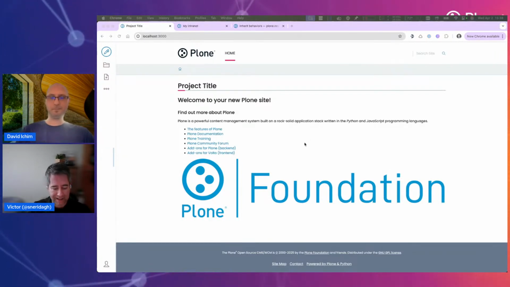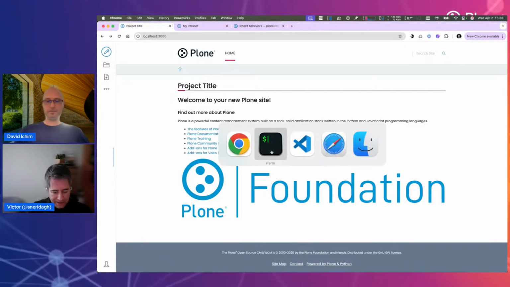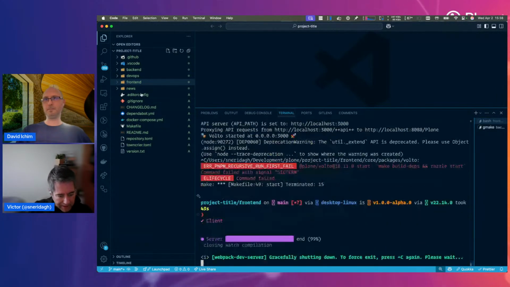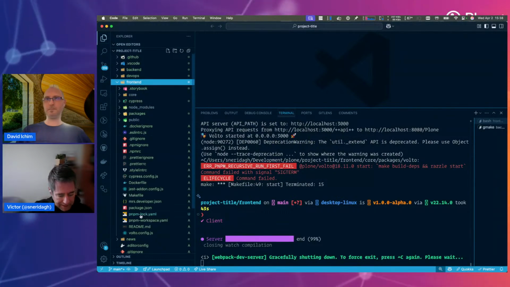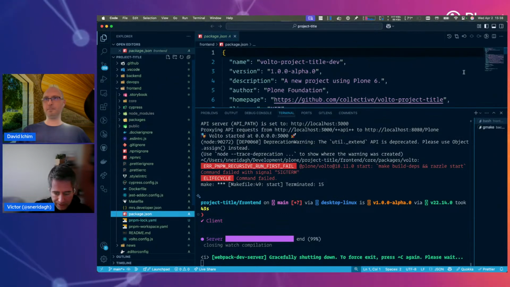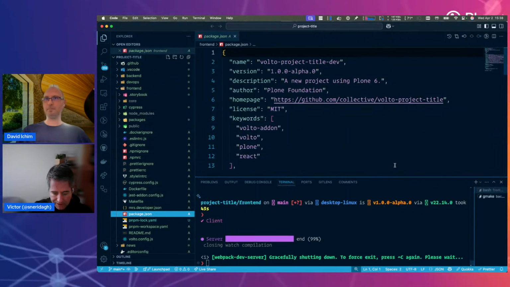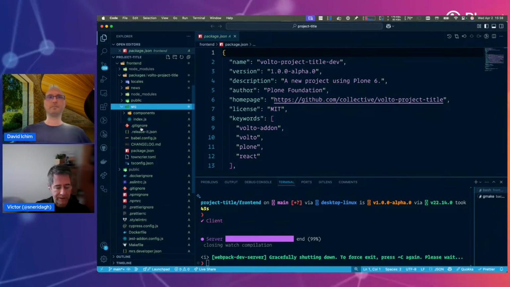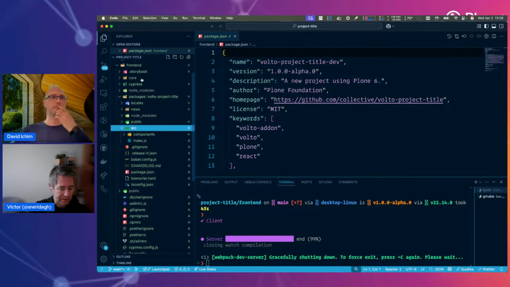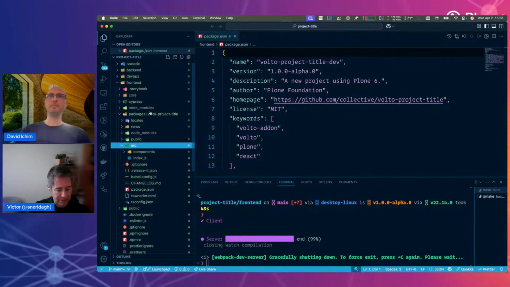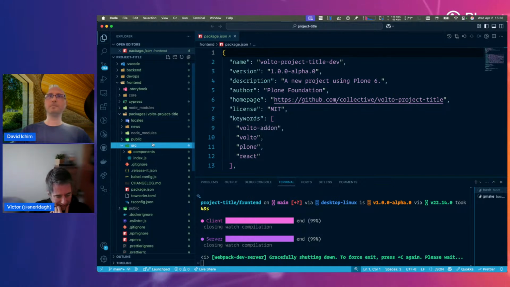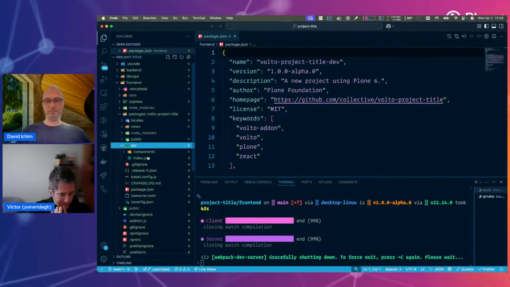Let's do one thing now. Let's install VLT and all that we need. So let's stop it. Let's go to the frontend. Let's go to package.json, no, not this one. In order to install VLT, what we normally do is go to the add-on of the frontend side, which lives here in packages, and this is our add-on for our site by default.